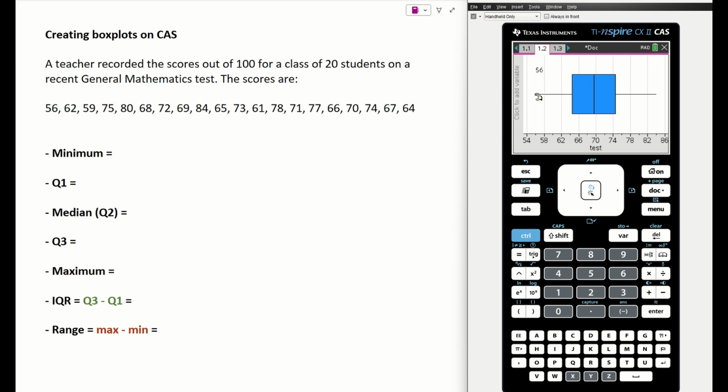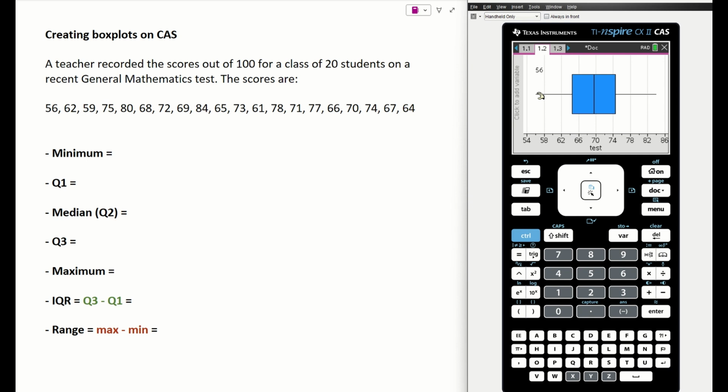The far left of this box plot is the minimum. The left side of the blue rectangle is our Q1. The middle line is our median. The right side of the blue box is our Q3. And the far right of our box plot is our maximum. Following our cursor across our box plot on our CAS will highlight these key features.